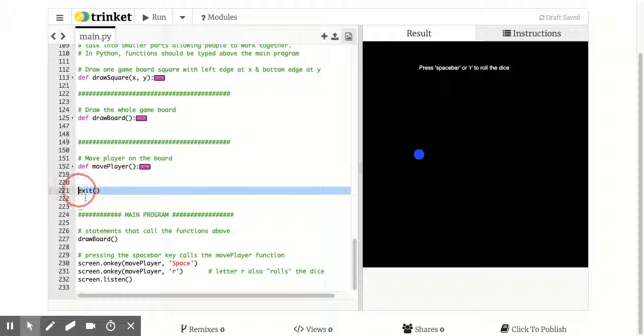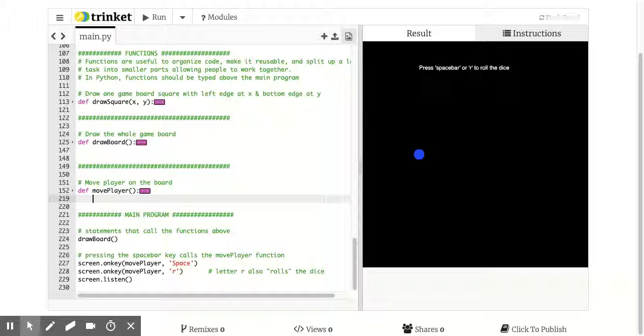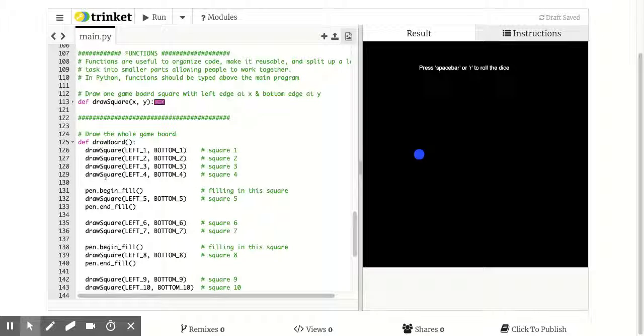So I take out my exit that was just there temporarily, and now this program is only 4 lines of code, not counting the green hashtags. The first is a call statement that calls draw board, which we've already talked about, calls draw square. So this is like the first domino. When this executes, the computer comes up here and dives into this.